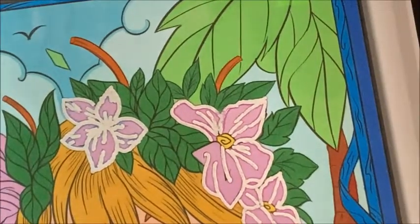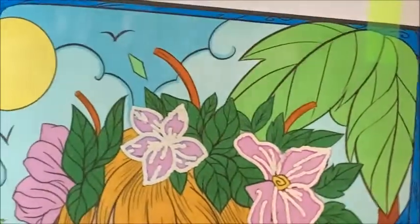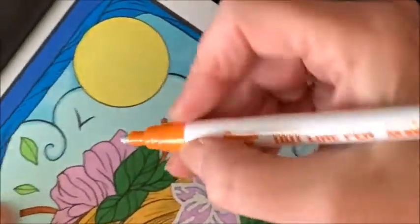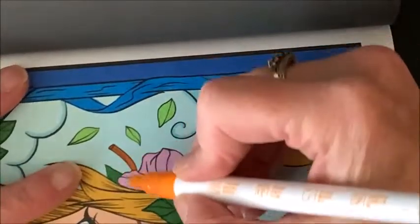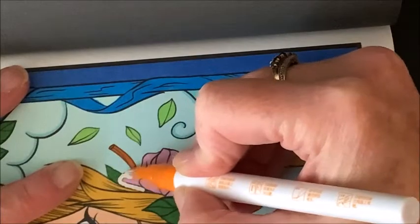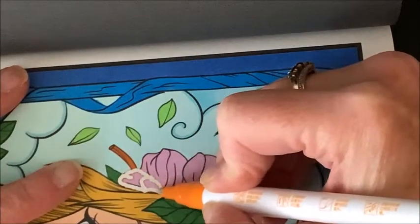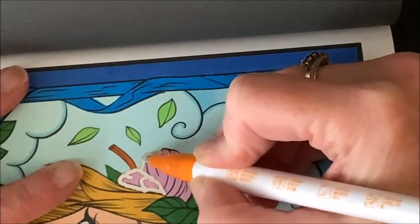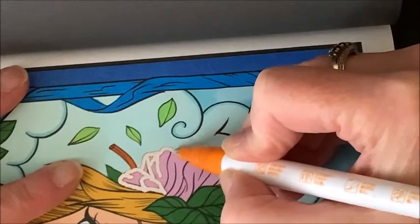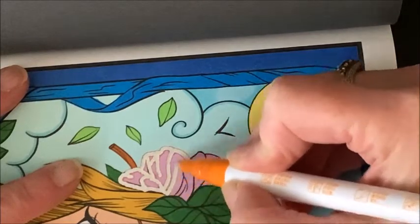That is really neat. Let's try the orange. Yes, I know these flowers are going to look gross, but that's okay. It's all for the sake of experiment. So let's try the orange one. And if nothing else, these are very reflective metallic markers, pens, whatever you want to call it.